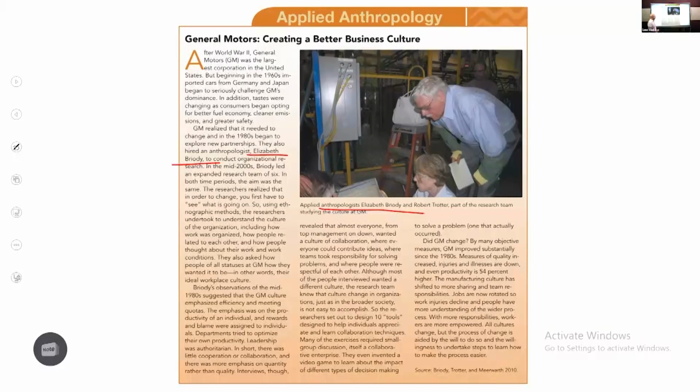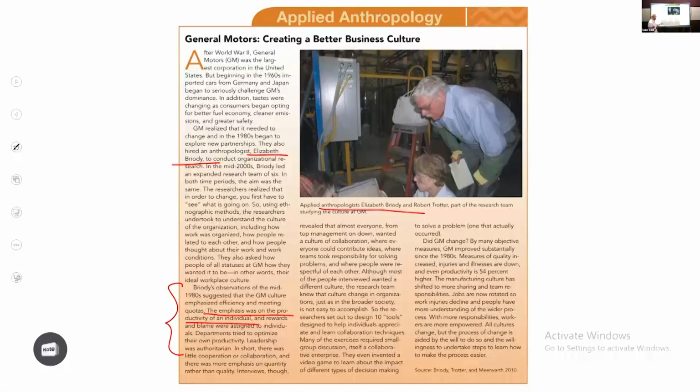So to improve its profitability, they hired this man to tell them what to do so that they can improve their work culture. He studied them and showed that in General Motors at that time, there was excessive individualism. That is, people are working in terms of me, what is my contribution and what is my output. That's all. There is no collaboration mindset.